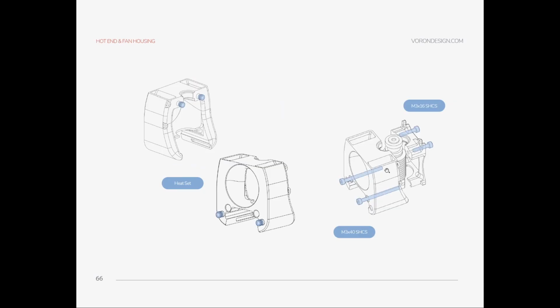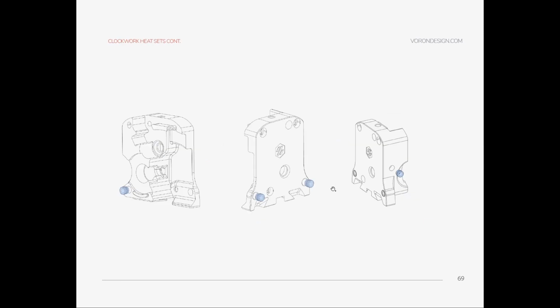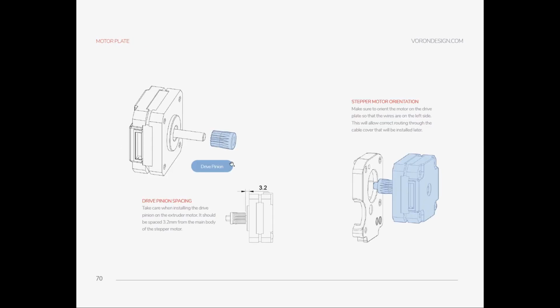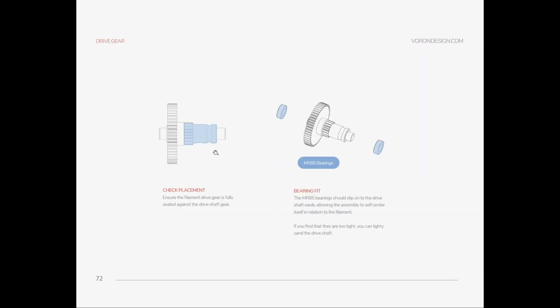Depending on your hot end choice, you need to print or get the printed parts and do what the manual says. Nothing special in here, but be careful about the orientations and don't forget to use the thread lockers on the grub screws. In here, this hole has a little bit of length. With that, you can move these printed parts up and down a bit. It's for adjusting your gearing.